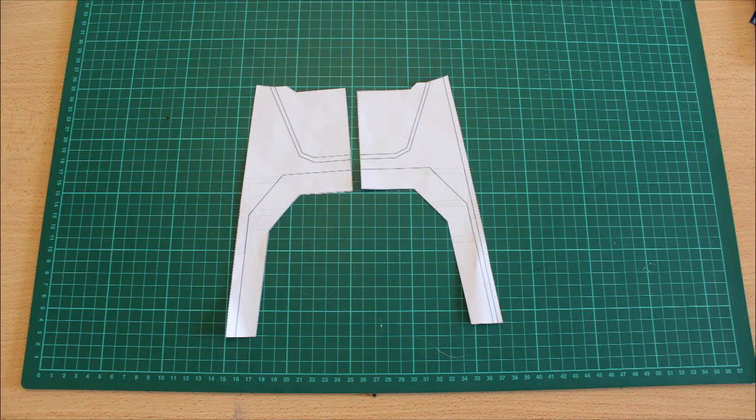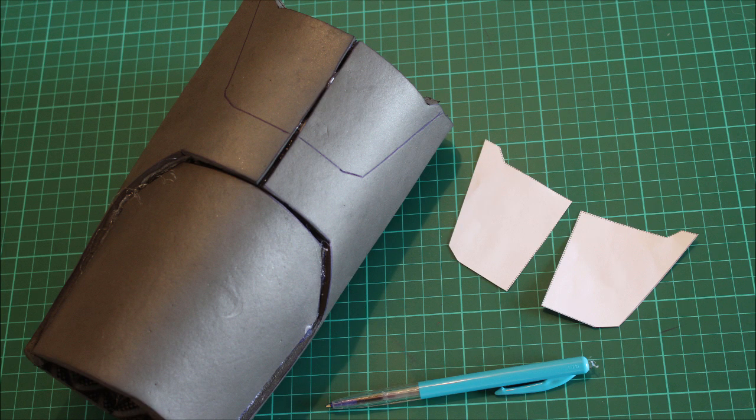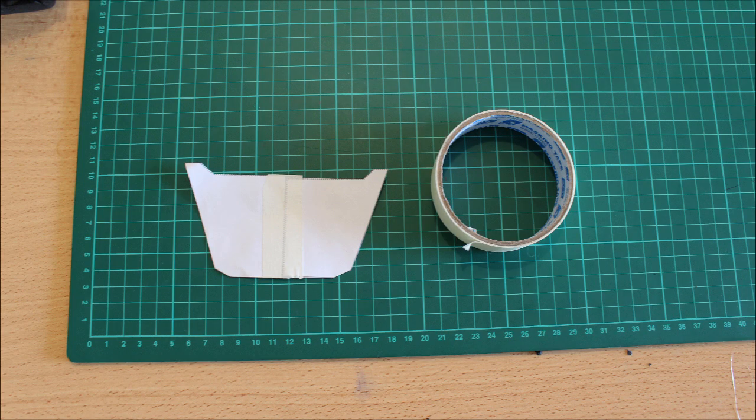Moving on, we can start working on pretty much what we just did, but for the top section. Now there's 2 different ways you can do it. If it fits already and you can get the top of your forearm in, then that's awesome. Just cut out and do the exact same process we just did for the bottom one. But if it is a bit too small for you and you do need to make it larger, what we can do is extend it.